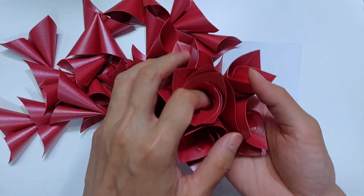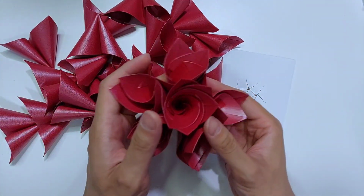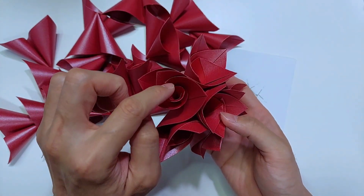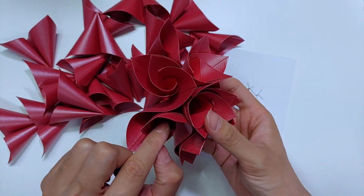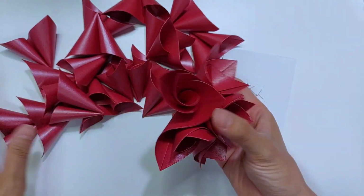And with this, we have completed one side, one curler side like this. And the next step will be to just move to the next point here. And basically, it's just to repeat the whole thing. And we have 1, 2, 3 already. So there will be 2 triangles here. Let's continue on.